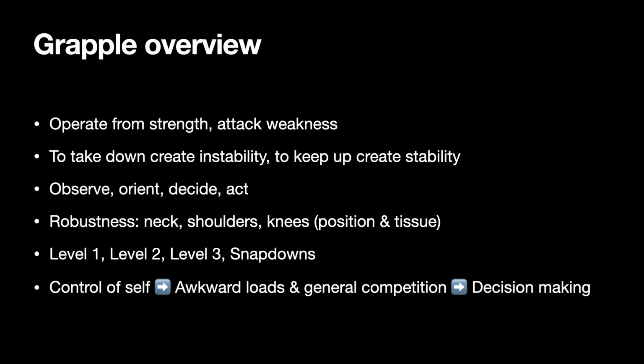One thing that we're trying to do with this template is to build robustness in the key areas of the neck, the shoulders, and the knees. These are the three areas that tend to be most at risk in contact, and you need to be able to manage body segments and maintain postures under high force and speed and chaos in a game in order to be healthy.